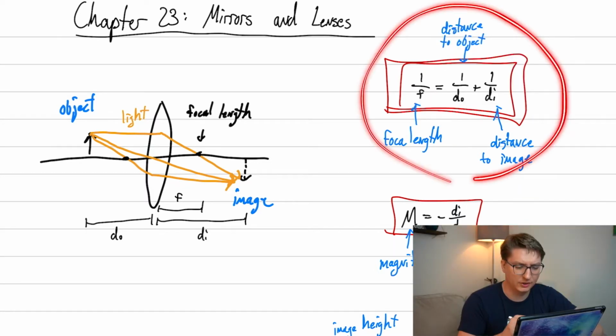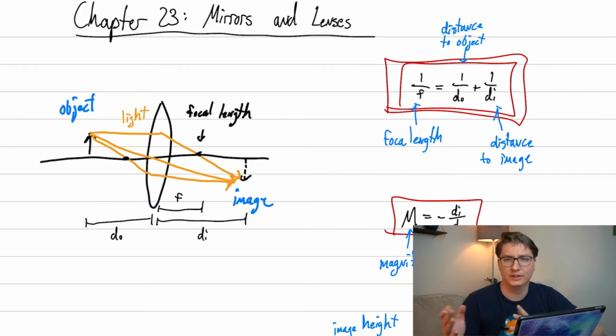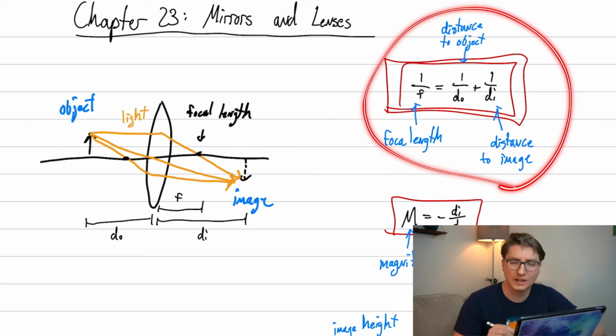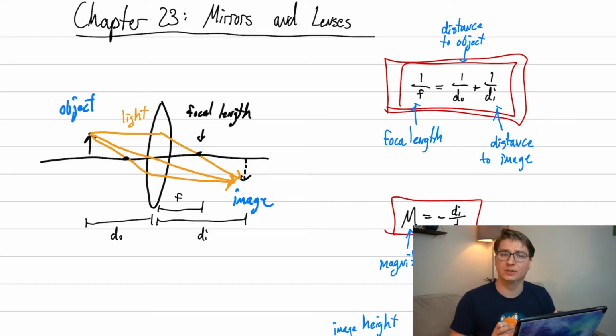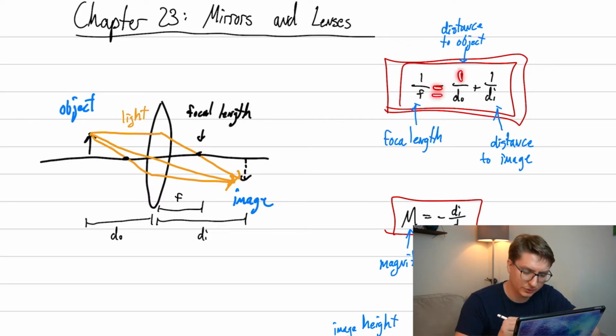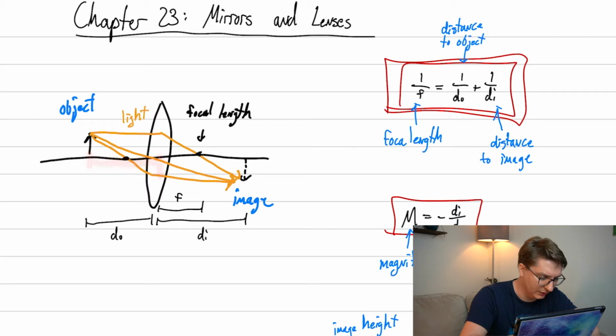We have something over here called the optics equation, or sometimes I call it the lens equation, but this is the general thing we're going to use. It's true for both mirrors and lenses, as long as they're very simple. So it's saying 1 over the focal length. This focal length, something like the distance here, really just controls how curved the mirror or the lens is. So how strong is it effectively? That's equal to 1 over the distance to the object. So that's this distance here, from where we put the object to the lens.